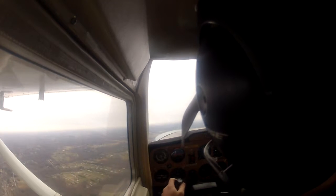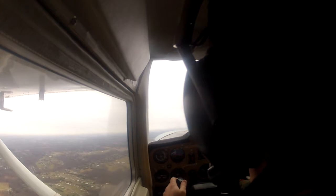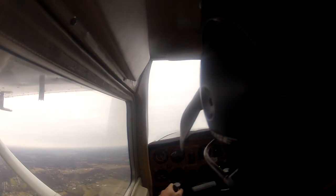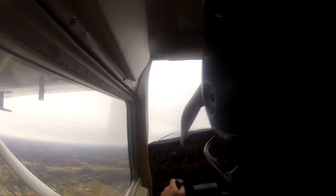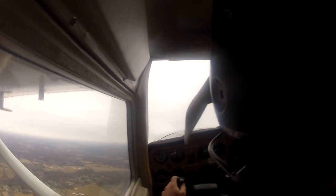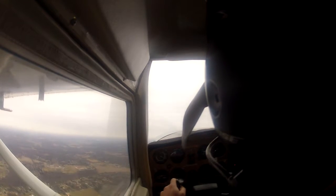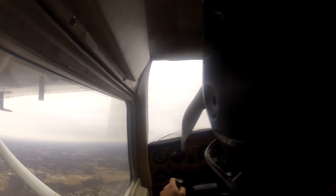All right, let's climb to 2,500. We do full power, and probably about 7 or 8 degrees, maybe almost 10 degrees nose up. So put the little orange dot on the 10 there. Do you see that little black bar where it says 10? That's 10 degree pitch up. And you'll notice our vertical speed is reflecting that. We're showing a little bit of a turn to the left, and so we've lost our heading just a tad.